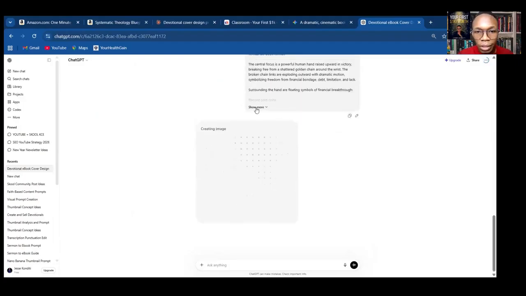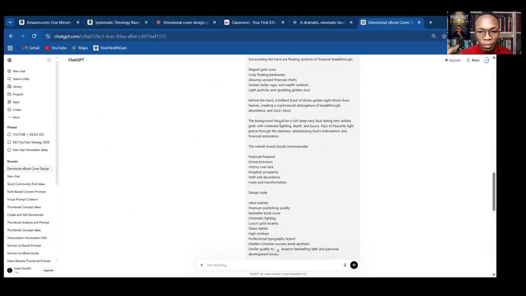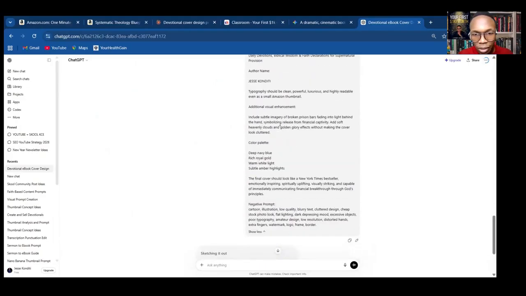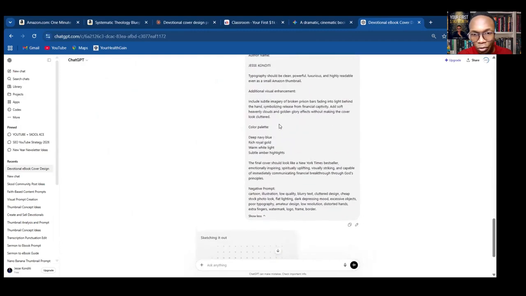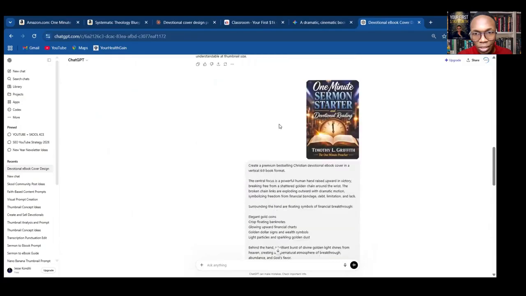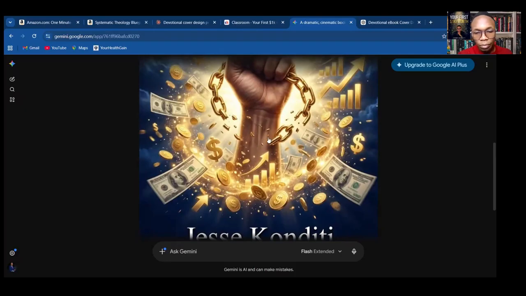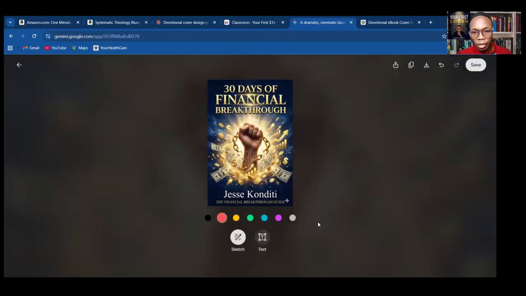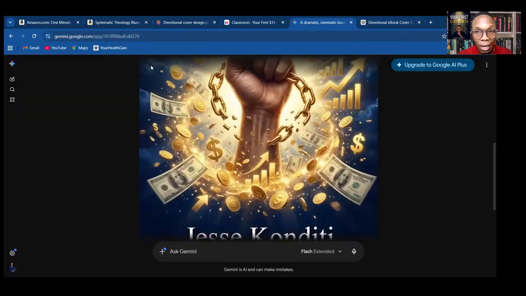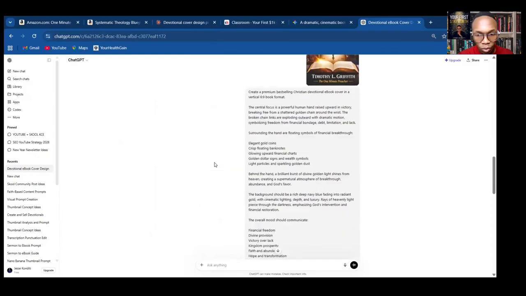Then one thing that I keep forgetting, which I always correct in post, is the dimensions, which is 8.5 by 11. Okay, so this one is just a bit close. The ones that they've generated, like this one, it's a bit close to the 8.5 by 11. So you can go to Canva and just custom type it 8.5 by 11. And if you don't want to do that, you can instruct either Claude or ChatGPT to give you that.